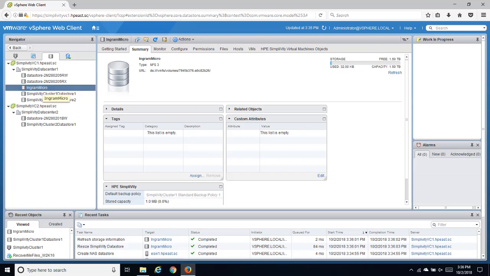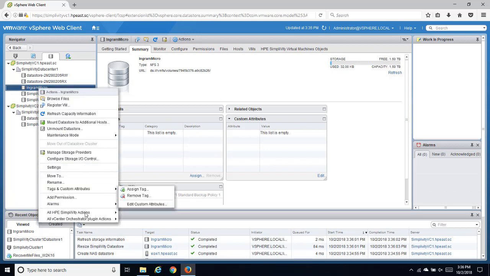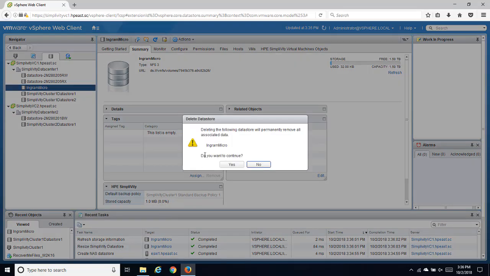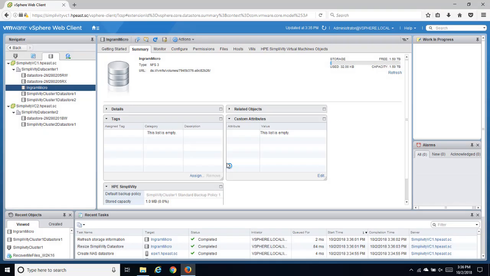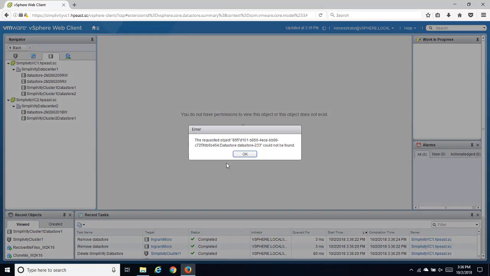And then we'll go back over to this data store. This time we'll delete it. Quick and easy. And obviously that object is gone at this point.